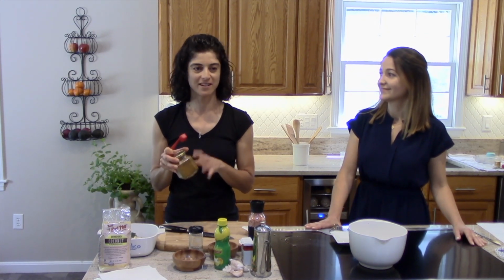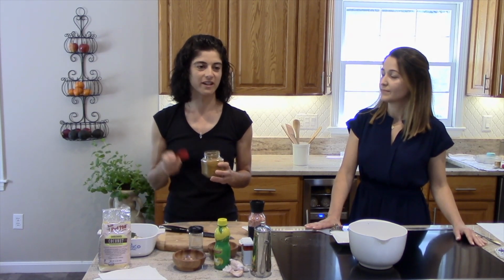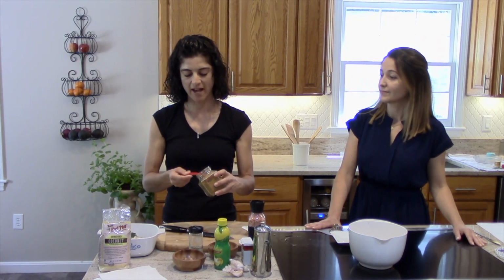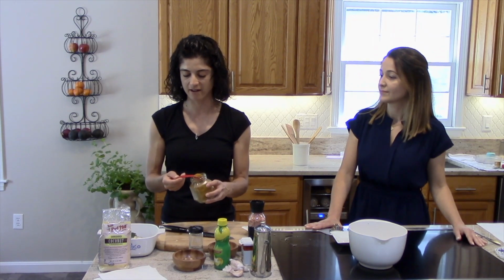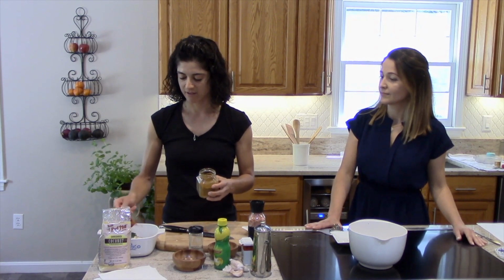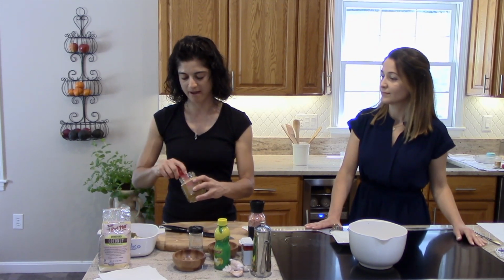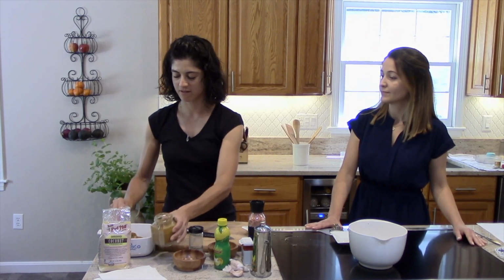This is a West Indian spice blend that I make up. It has cumin, turmeric, curry, ginger, some paprika. You could add a little bit of cayenne pepper in there if you want heat. I don't typically put the heat in there. But it's sort of a reddish brown color, mostly from the curry powder and from the turmeric. And we're gonna put about a whole tablespoon of this on. This stuff is so good.